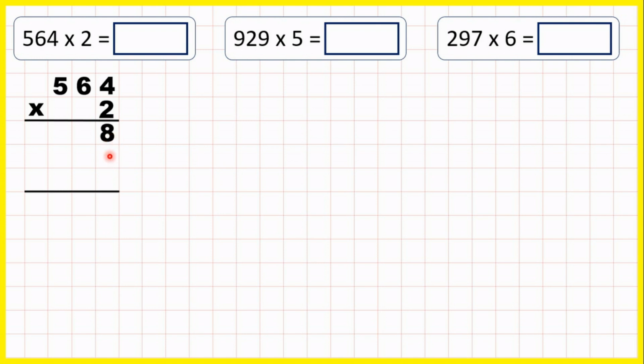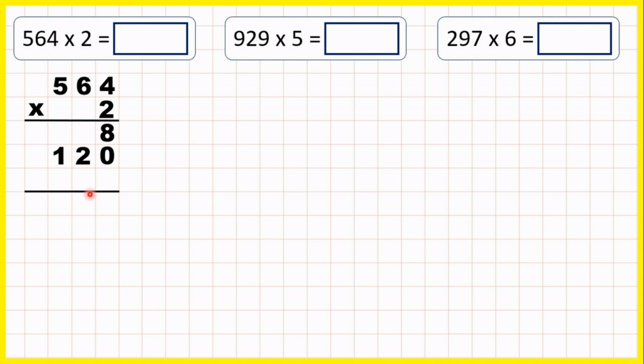Now we can move on to our second answer line, but it's really important that we remember to write a 0 in the 1's digit of our second answer line. That's because we're now going to multiply by this 6, but this 6 is in our tens place, so we need a 0 in our 1's. Now 6 times 2 is 12, and we can move on to our third answer line.